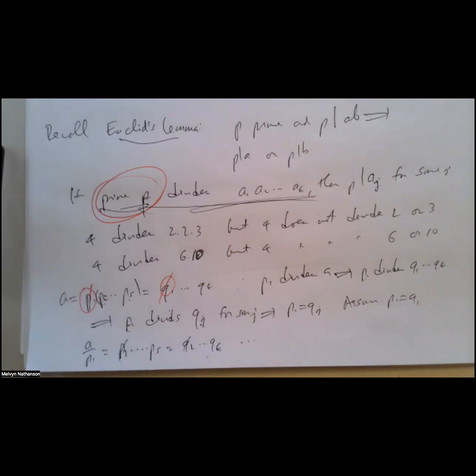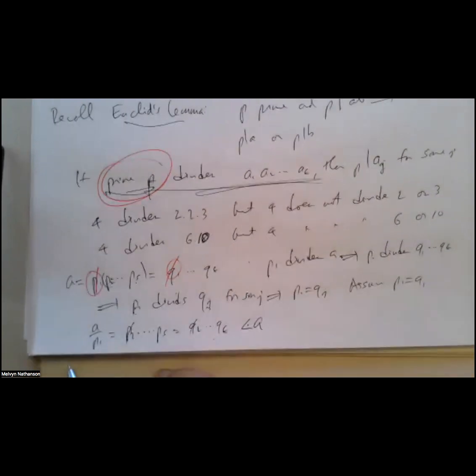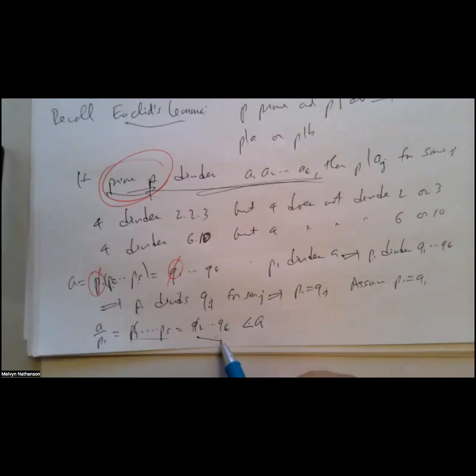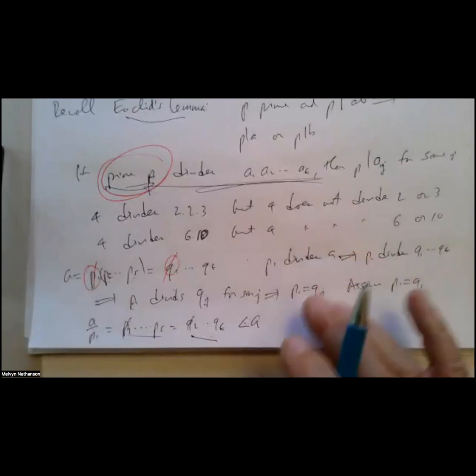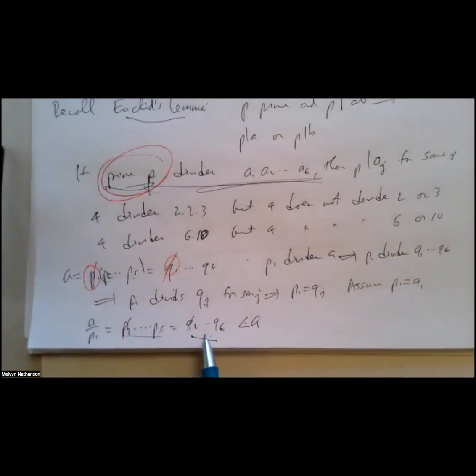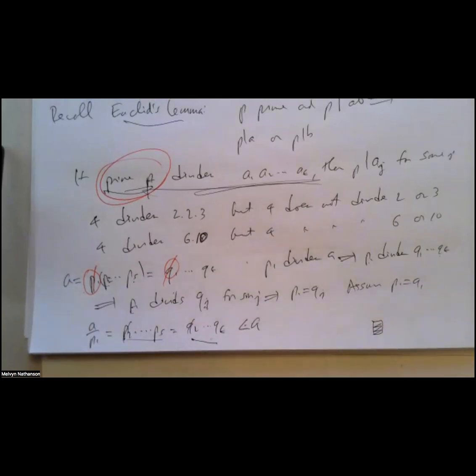Or we could say we're doing this by induction. It's supposed to be true for every number less than A. So take A, take the prime P1, it's equal to some Q1. So A over P1 is this product. A over P1 is less than A because I'm dividing A by a number at least 2. So in this factorization, by the inductive hypothesis, which is that every number strictly less than A is a product of primes uniquely, these primes equal these primes up to some rearrangement. And that's the whole proof.